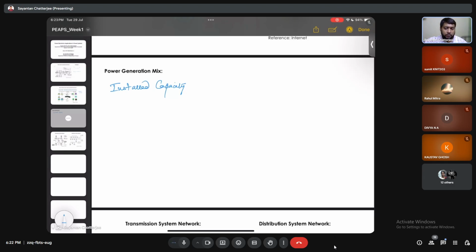So PGCIL being an entirely government undertaking company, it is generally thought that if somebody is making profit from delivering power, the main aim is to earn profit, right? They will have to pay their employees. So the thing is that POSOCO is now a derived company which aims, without any bias, to involve all the private and public entities, and accordingly uniformly dispatch according to the generation capabilities available from their side.